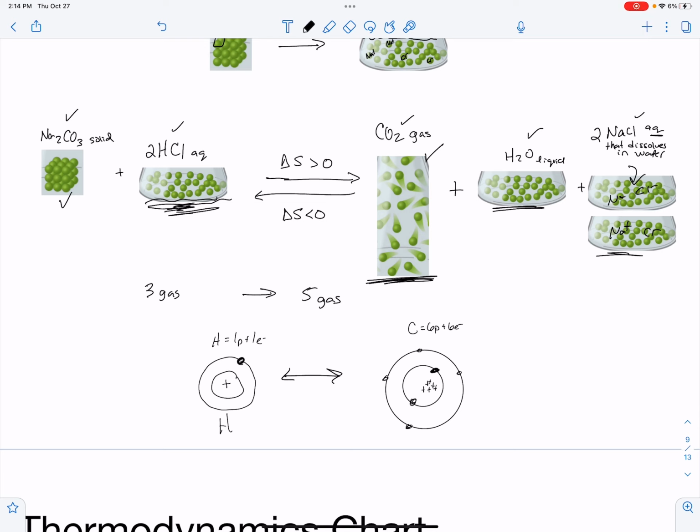But you can't just necessarily say, oh, well, I've got a solid, 3 gases, and 6 liquids, and because I have 5 gases, this isn't decreasing entropy. The phase trumps it. So the fact that we're making that gas, that's what gives us that entropy of the system. So this is a good reaction example to show you something that's creating a lot of entropy just visually.